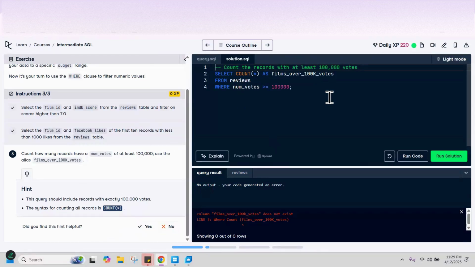We need to understand this. Yeah, this is pretty different from all the other ones we've been doing, because of the count function.